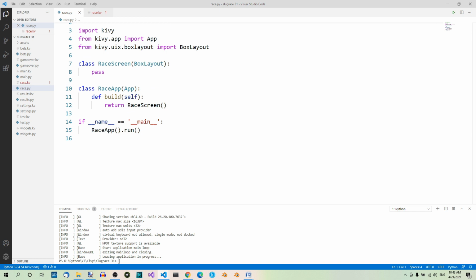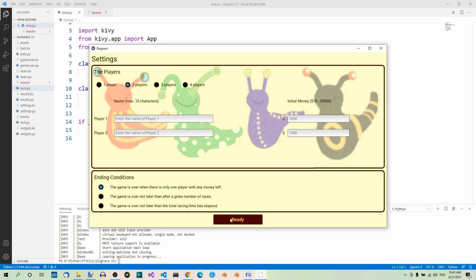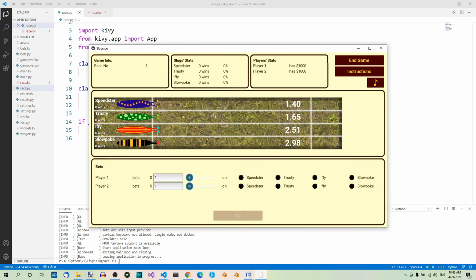Now, here's the final version of the race screen. As you can see in the final version of the race screen, the slugs will rotate their eyes. For now, the eyes will be immobile, but still we will rotate them. To do that, we'll use some canvas context instructions like push matrix and pop matrix to save and restore the context respectively, as well as rotate to actually rotate the eyes.